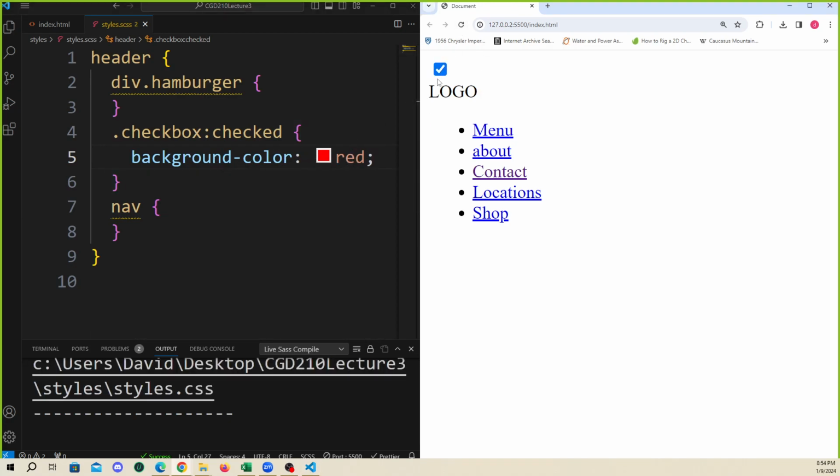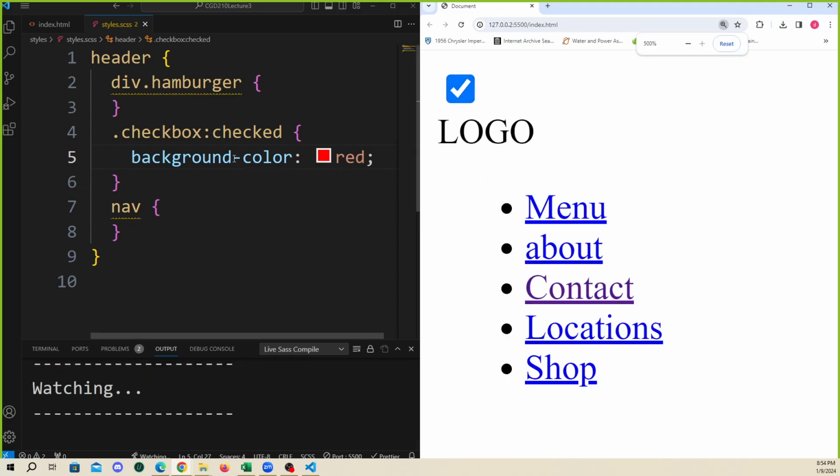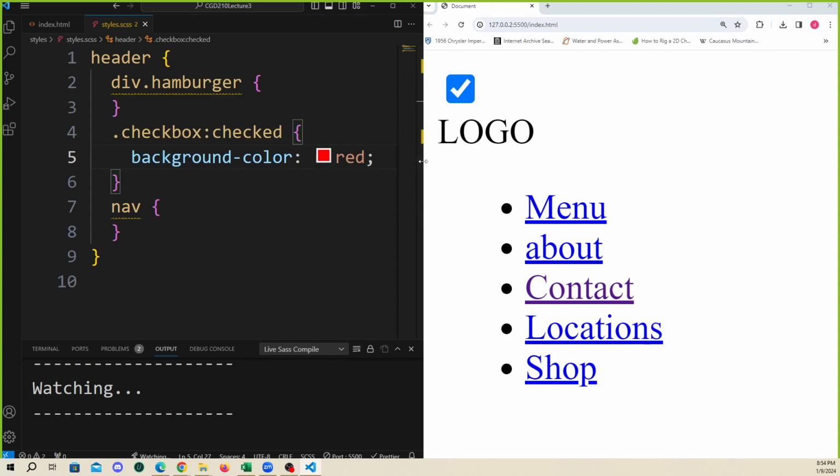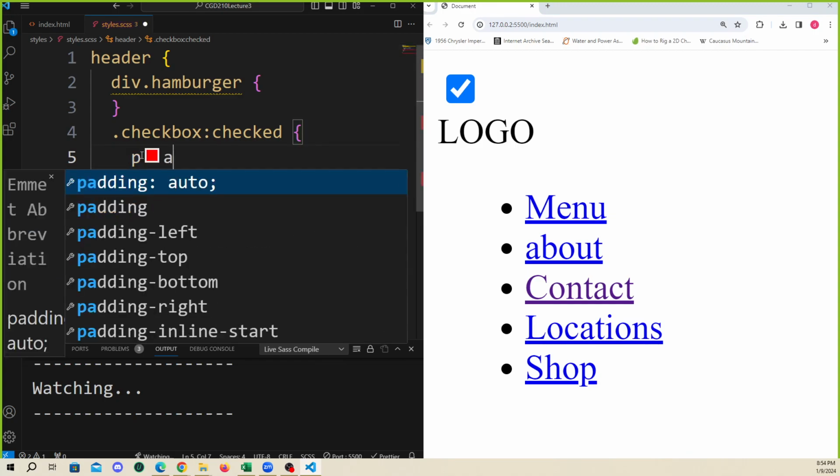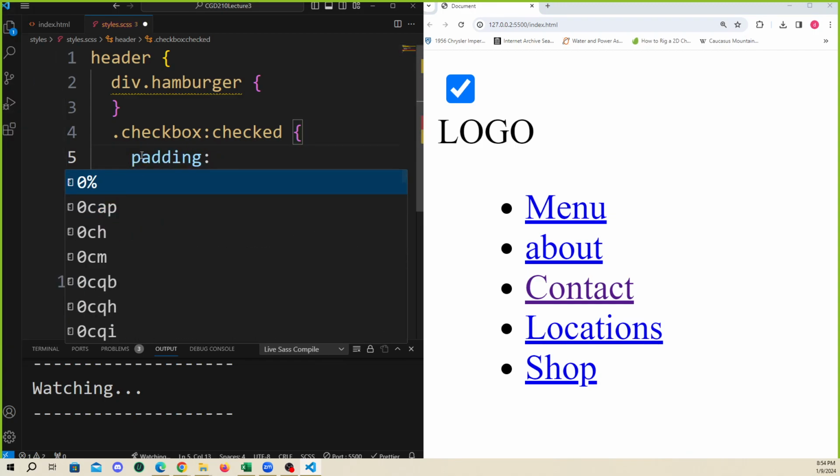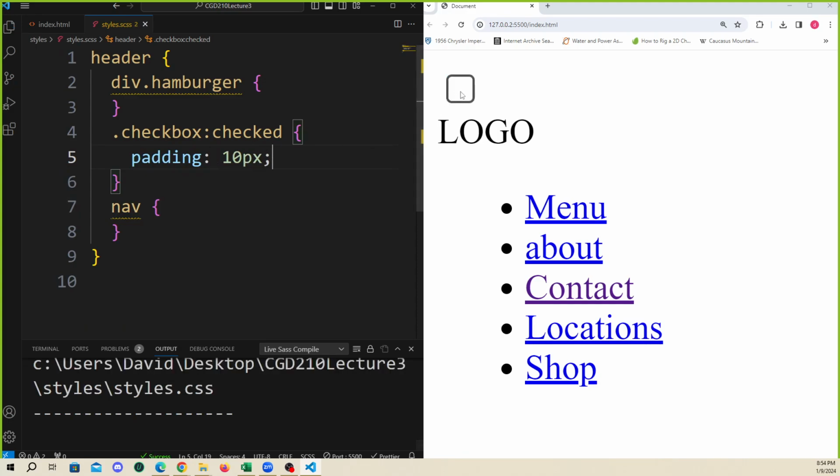Actually, for changing that blue box, it's not a background color, it's something else. So let me do something that we can change. Maybe padding we could do. Oh, that doesn't work either.